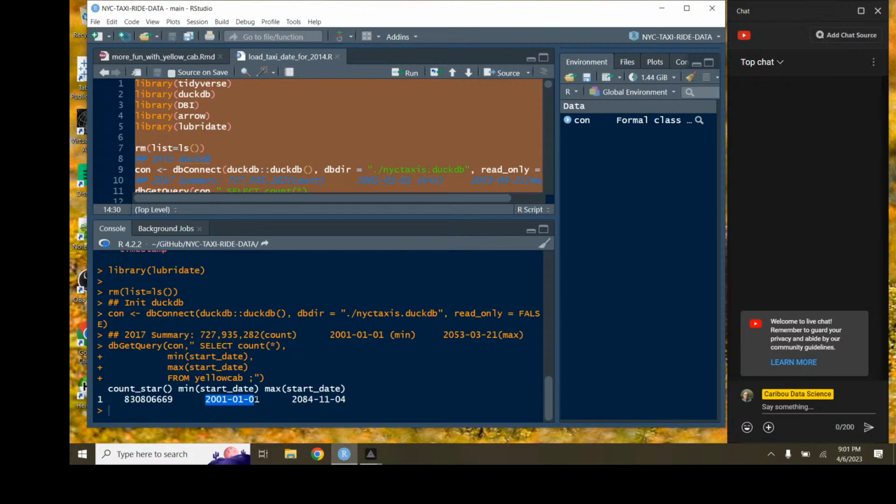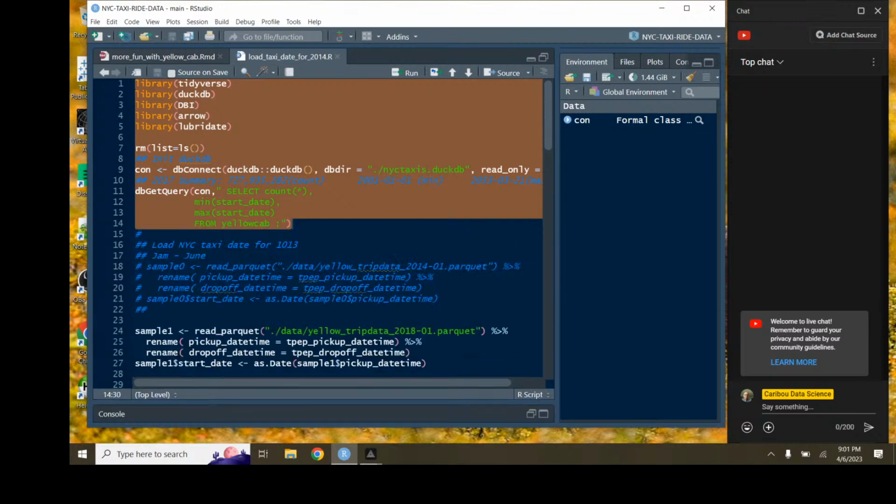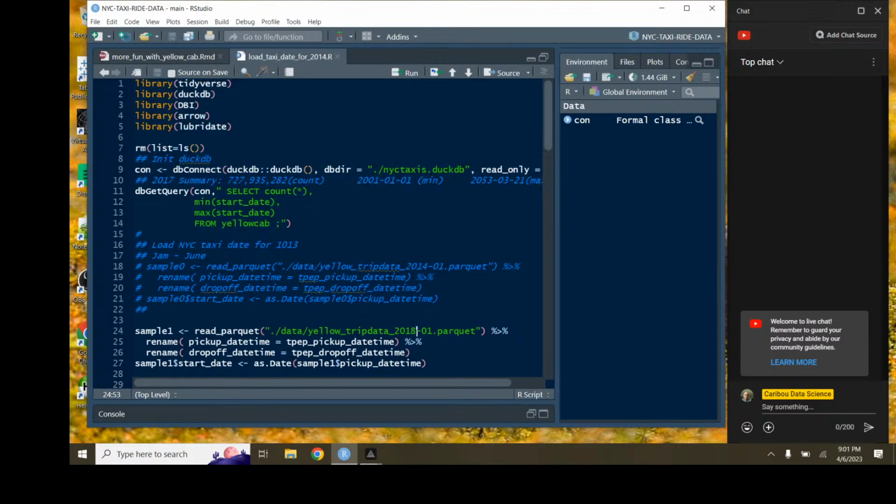Why do we have a number for 2001 and 2084 in there? I can also tell you, from looking at the data the other night, there's also some rides in there where there was a zero fare. We know that. So what we're going to do, because we're up through 2018.